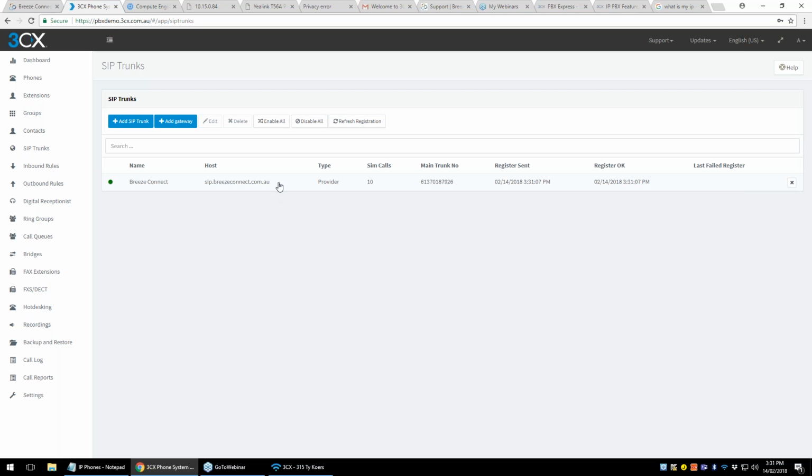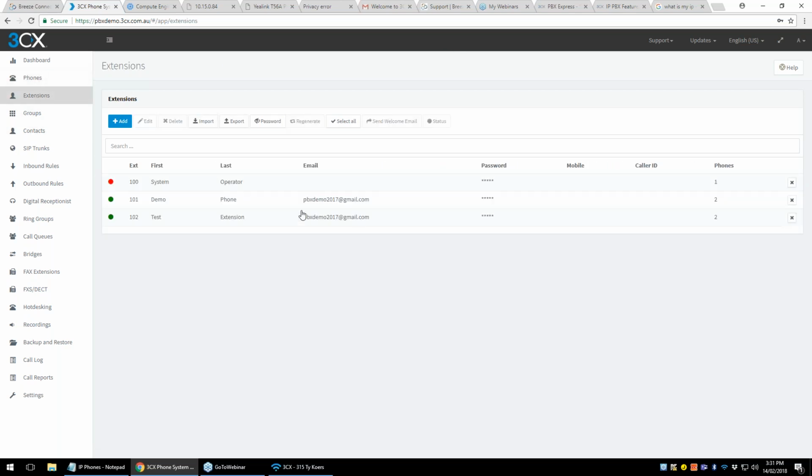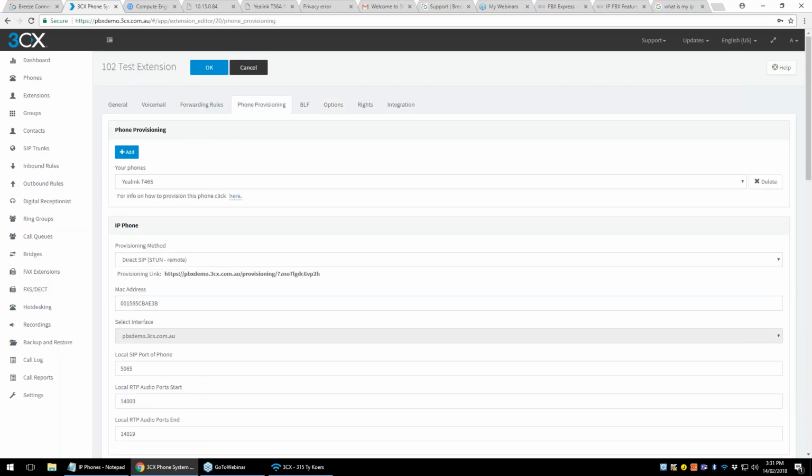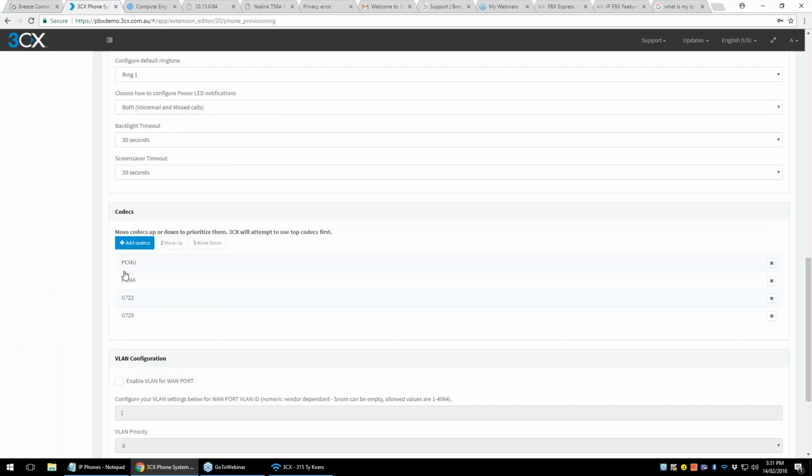The second place you can set the codec is in the extensions. If you go over to extensions here and go into the test extension, pick the right spot under phone provisioning. You'll see here that it's got the same options. You've got ULAW, ALAW, so that is 711A or PCMA.